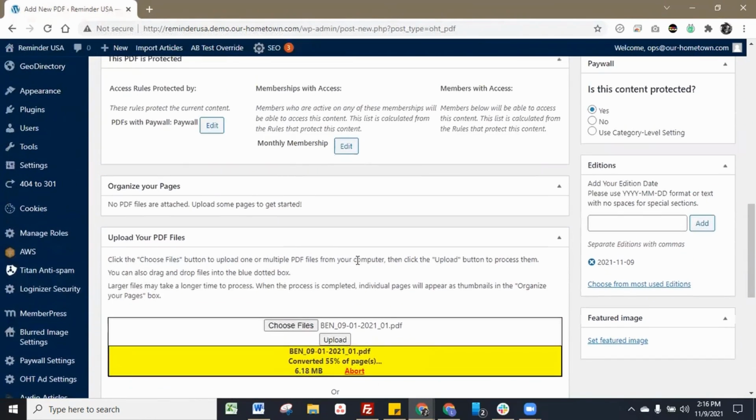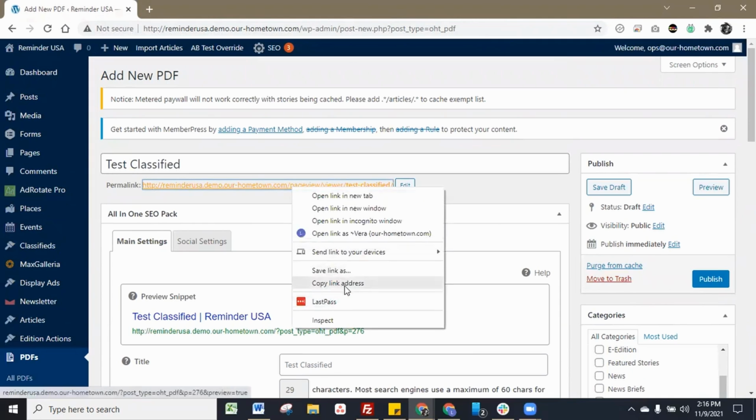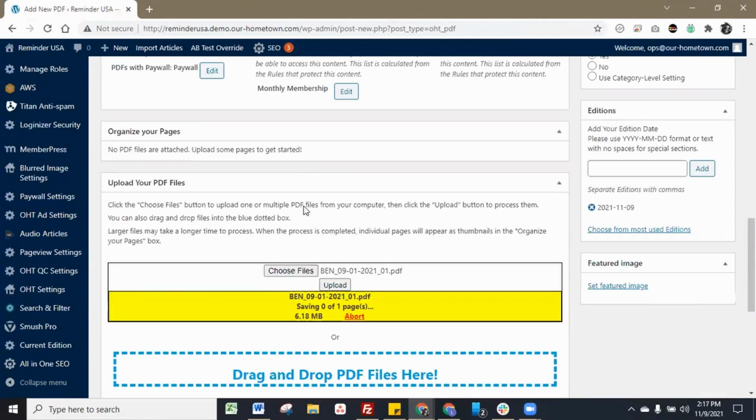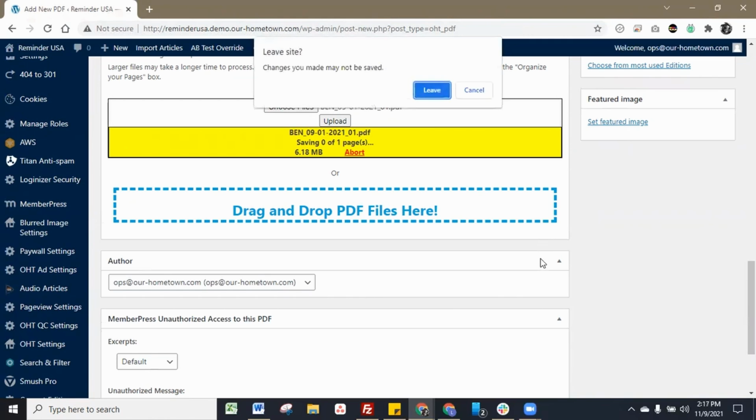But once this is all done, up here, you have this permalink. And I'm actually going to copy that. It doesn't go live until you hit the publish button, but it's there as soon as you start this, and it has a name that it can go off of. And this is the link that we're going to use in your menu. So once this is done converting, I'll show you exactly what to do next.